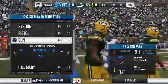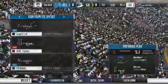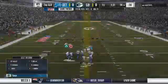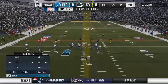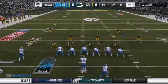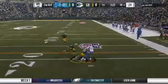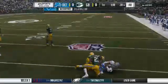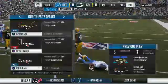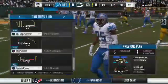2nd and 8. Well, we saw them there trying to get it to the outside, trying to get to the perimeter, but not a whole lot of room there. But there's got to be one positive to that. If you keep moving laterally, creases tend to develop as the game moves on, and they can run it back inside later. Stafford now to throw. He hits Riddick underneath, and they're able to bring him down at the 20. Give him 6 on the play, and that'll make it 3rd and 1.